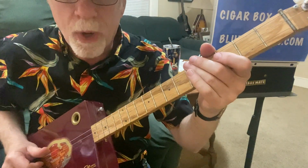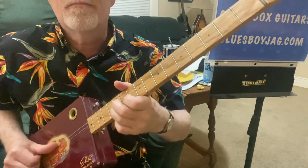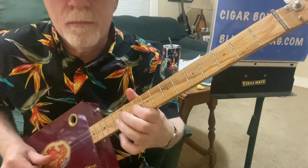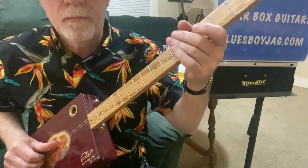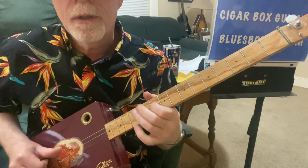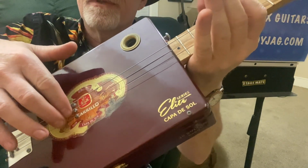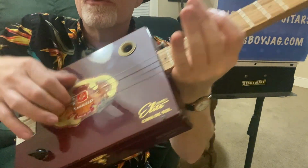This is totally a random jam here. It's not a song, and it's not a riff. All I'm doing is jumping between these 3 strings, and I'm playing the top 2 strings with these 2 fingers at the same time, for the most part. Then I might jump to the 2nd and 3rd string and play those 2 at the same time.